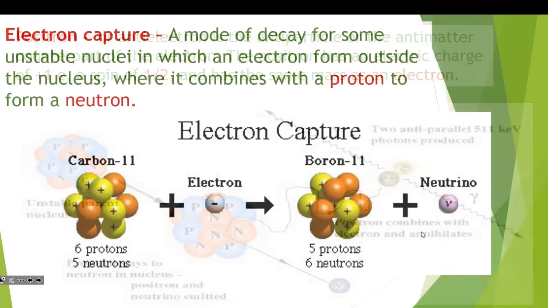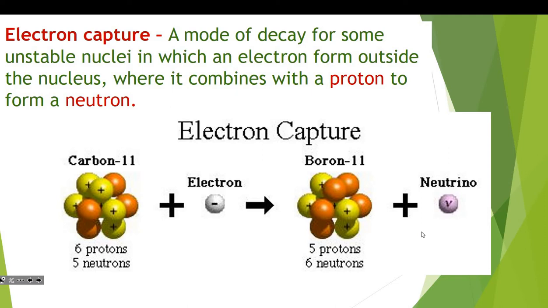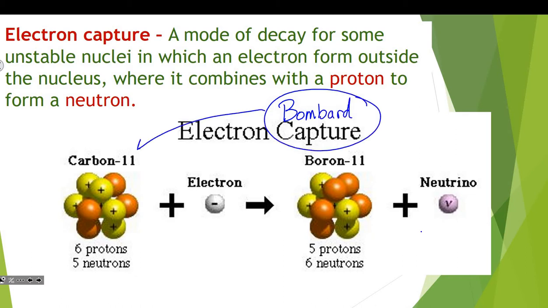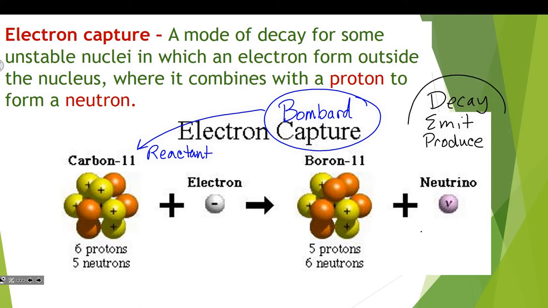Okay, going forward. Electron capture. Whenever you see capture or bombard, those words tell me to put it on the reactant side. If you see the words decay, emit, produce, these are going to be on the product side. So we need to know that terminology so when we go to make an equation, we know what side to put the particles on.